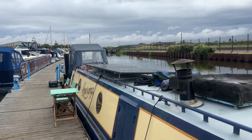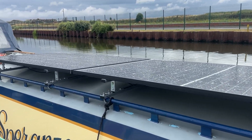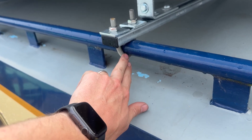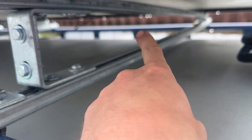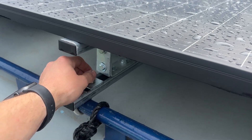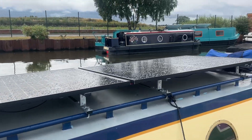This is actually for the mother-in-law's boat, so this is a bit of a passion project. I've got two Trina 420-watt panels - I've kept it low because these boats have got to go through bridges. I've bolted it to the grab rails all the way around, bent some M10 rod - I should have used M6 but that's what I had - then put the unistrut across to secure it. I've got a hinge on the far side so if we ever need to change a panel it can unbolt and hinge vertically to allow access underneath.